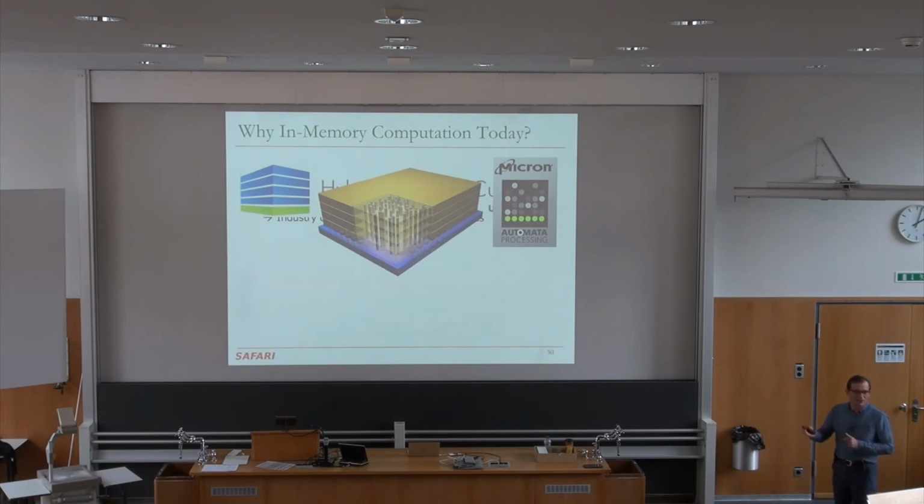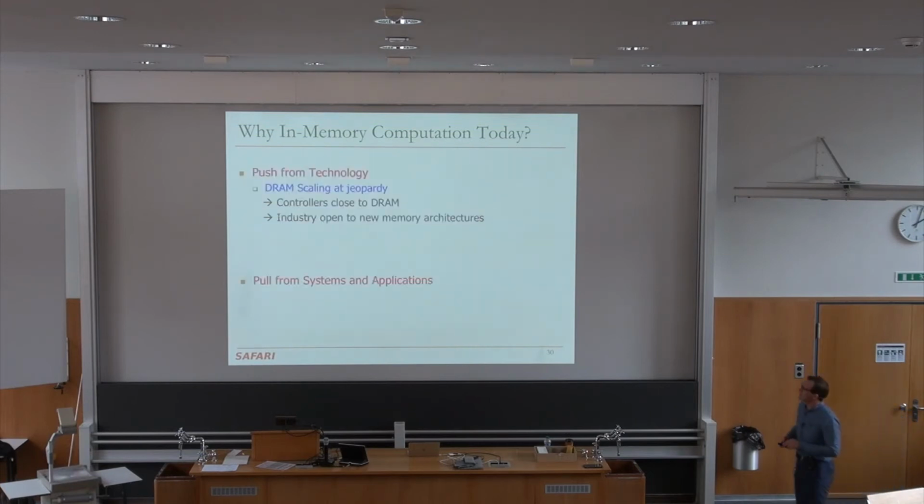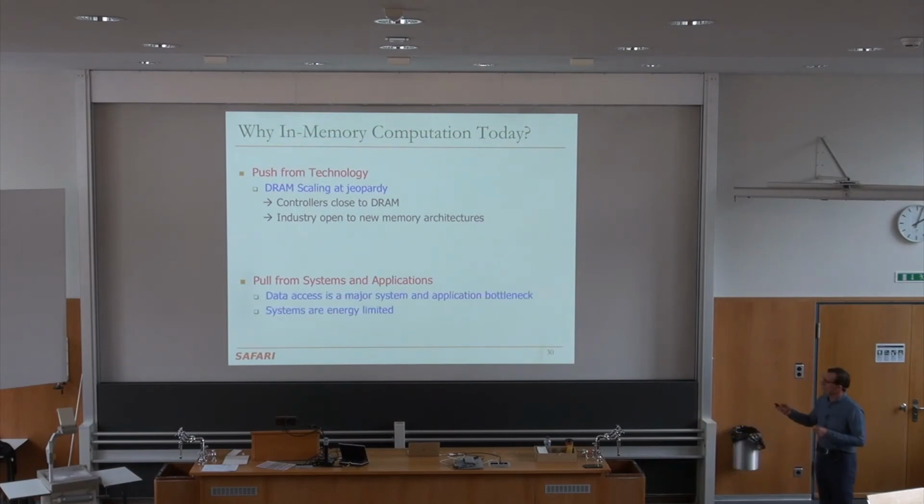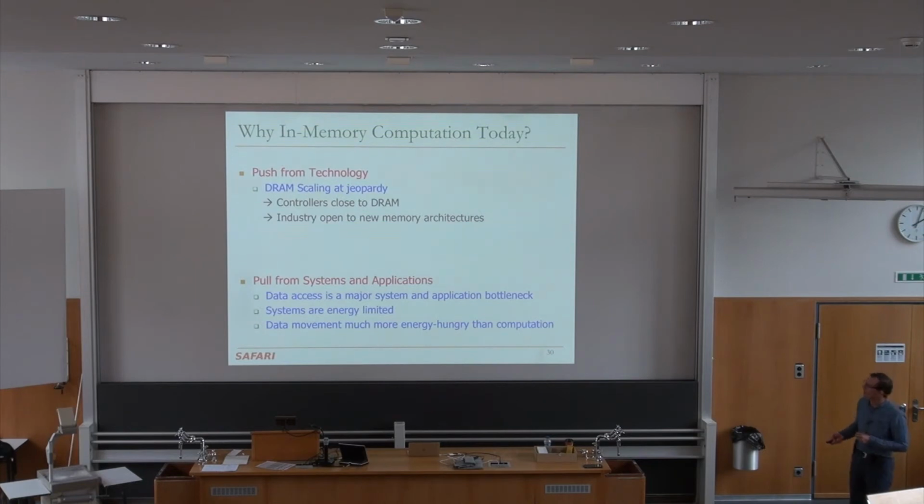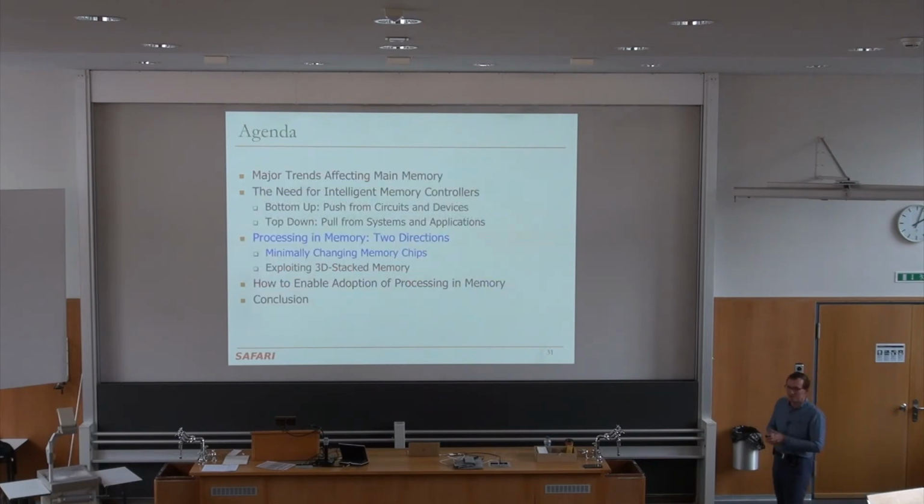These are deterministic finite automaton operations. So people are actually looking at how to use this also. It's a very, very limited form of processing in memory chip that exists that I'm not sure if you can buy anymore. But okay. There's a pull from systems and applications that I just discussed. I'm not going to repeat, but basically what I just said earlier. So today is the right time to look into it. Then the key question is, how do you do it, right? What are the directions in which we should actually look at processing in memory?